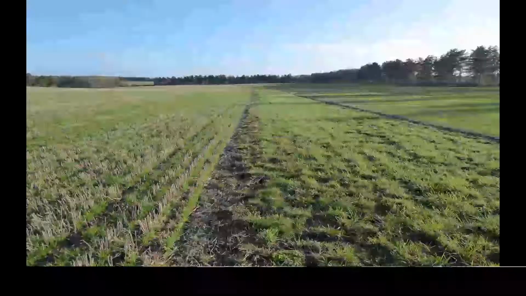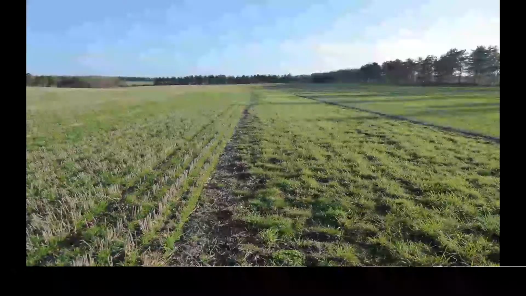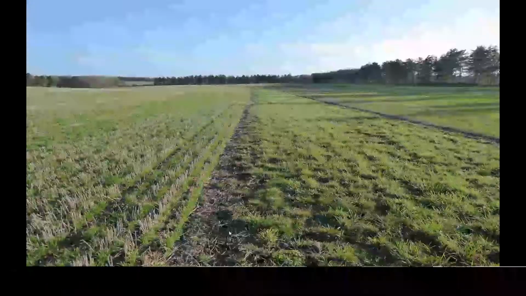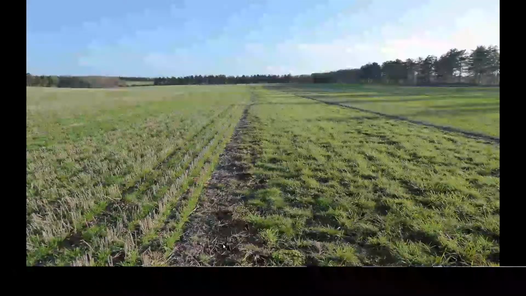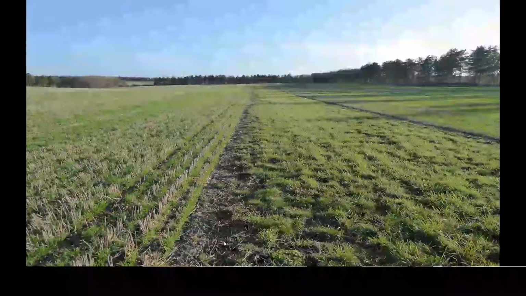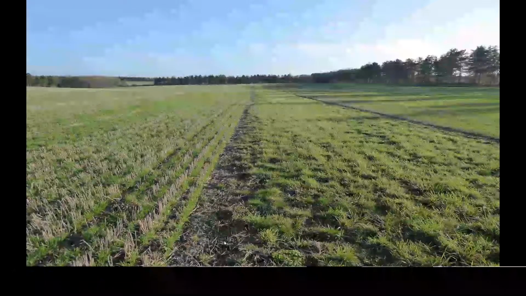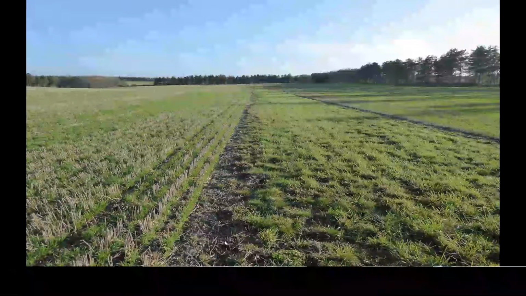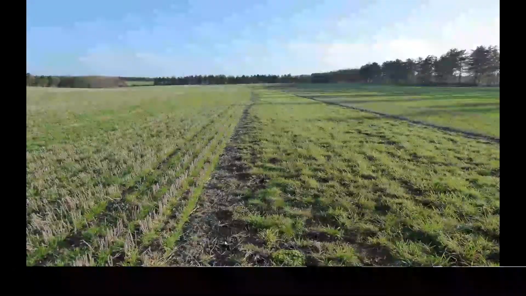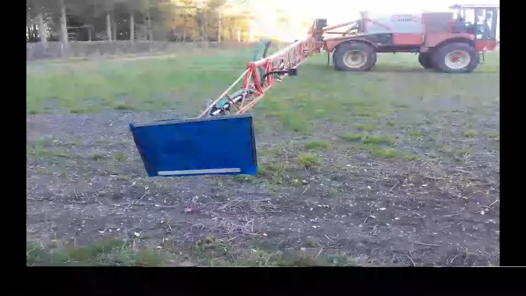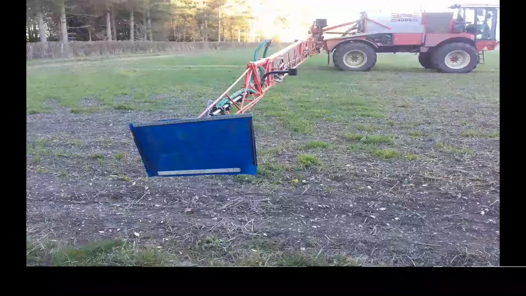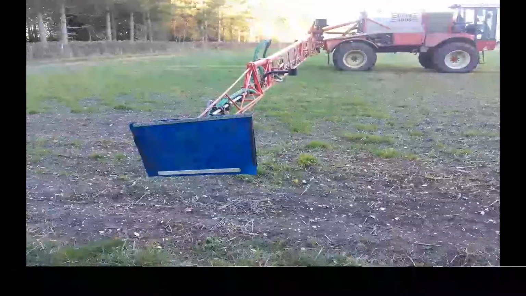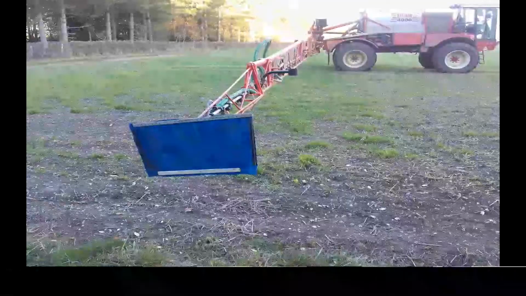Management of the strips, the edge management is quite important, to try and stop the ingress of fertilizer and pesticides, and it is actually quite difficult, particularly the fertilizer. If you're not careful, the strip width just gets eaten away at. We've got an adaptation on the sprayer to try and stop spray ingress, and we just have to try and be as careful as we can when we're fertilizing.